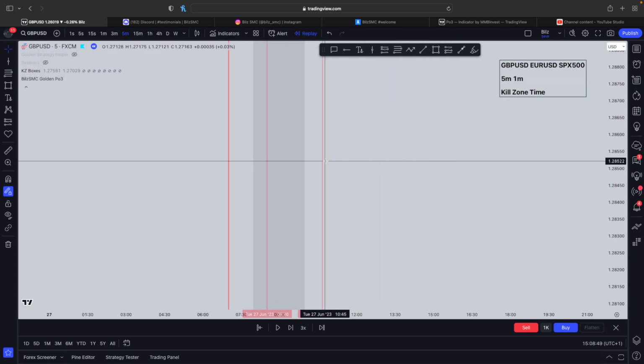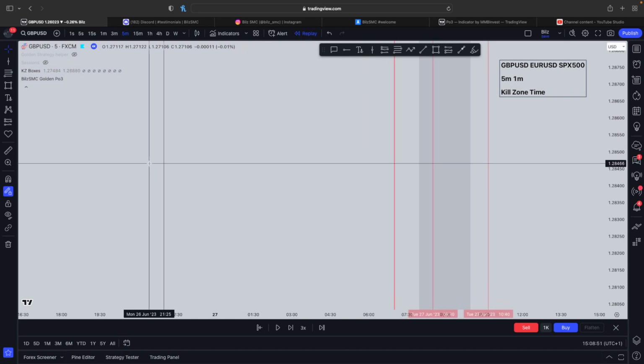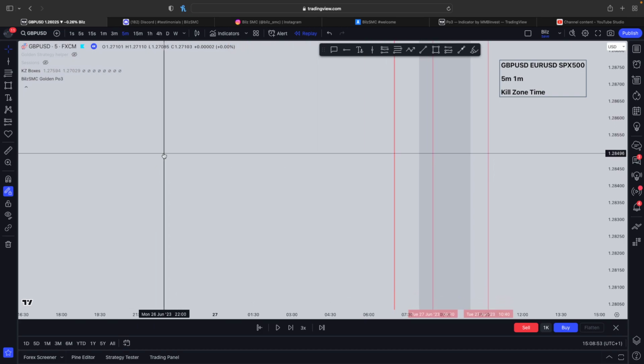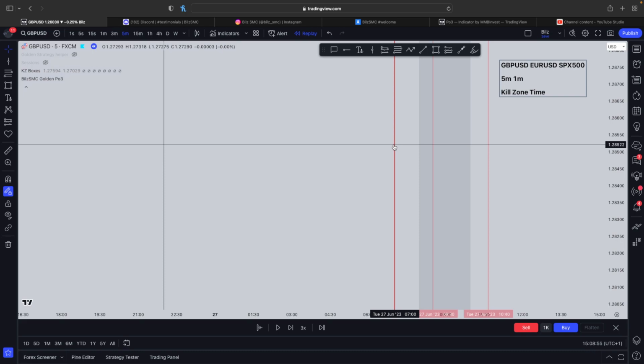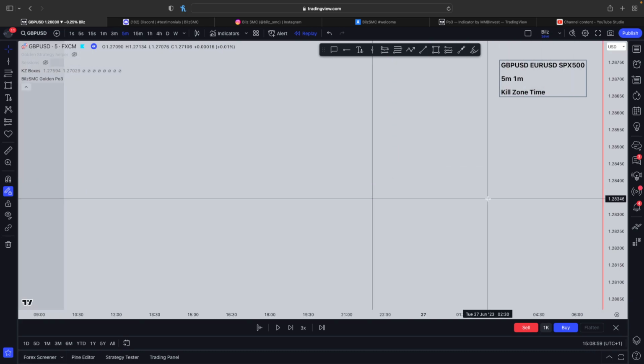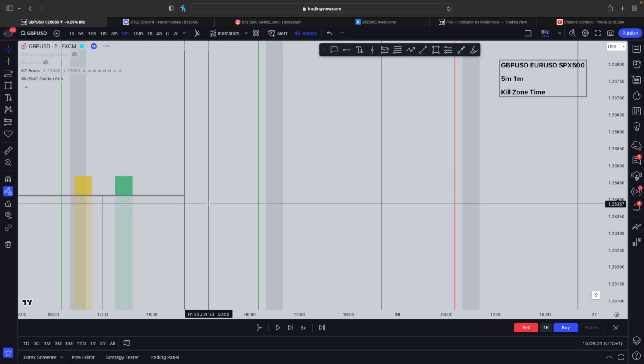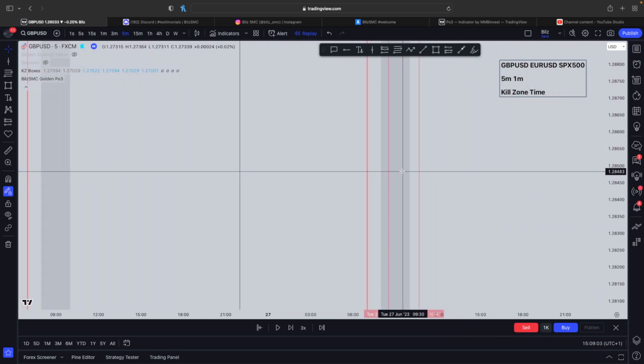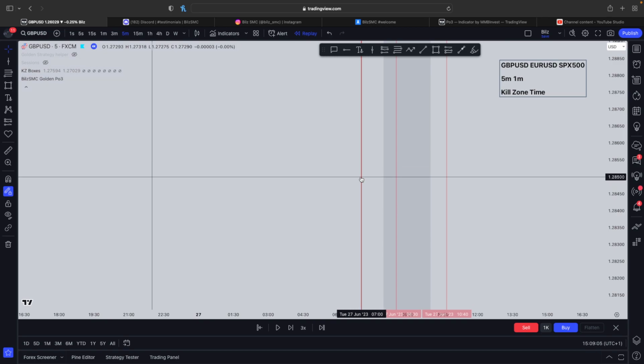Okay, so when we turn on the indicator, we get the daily opening prices at 5 p.m. New York time, which is at 10 p.m. UK time. We get this green line, which is at 7 a.m. UK time, and literally the green line or red line, so this might be a red line or a green line, as you can see some other days. If you go on here, it's a green line and this is a red line. When it's a green line, it means you should buy. When it's a red line, it means you should sell.